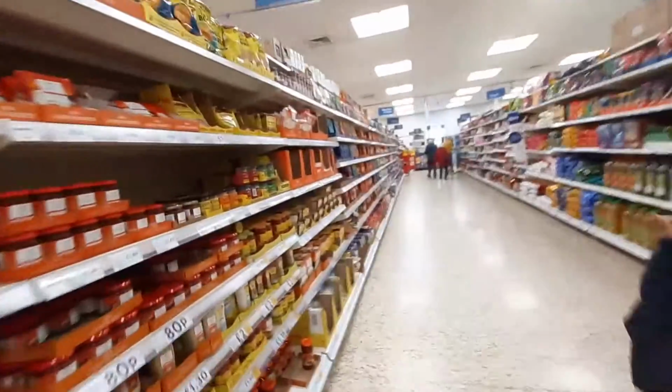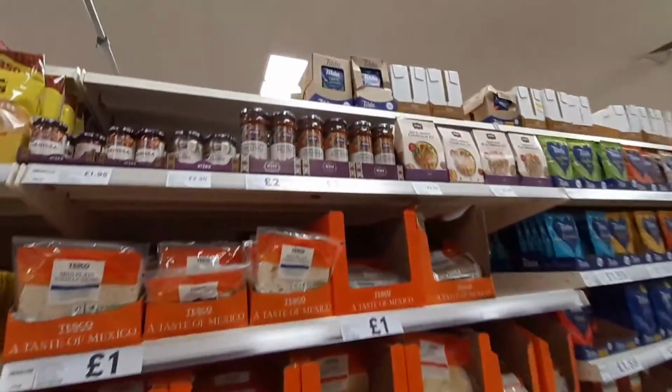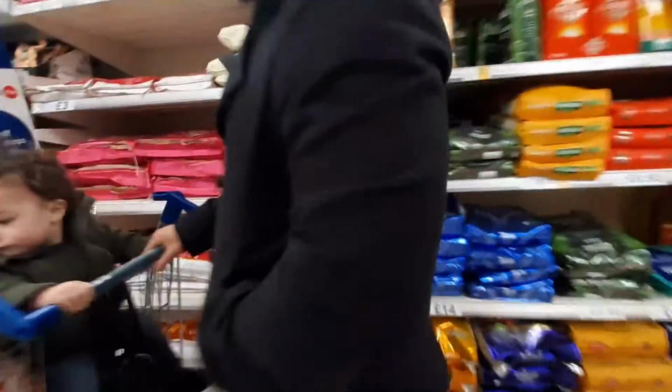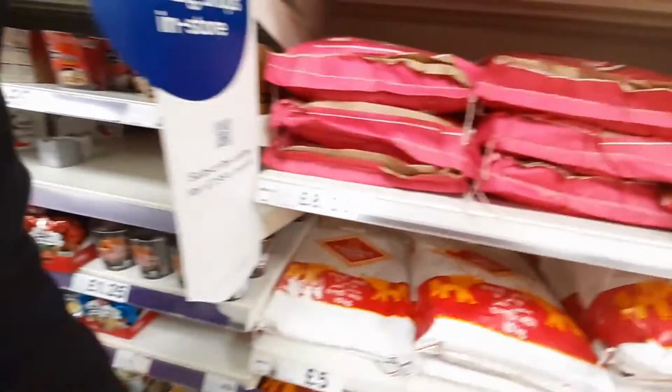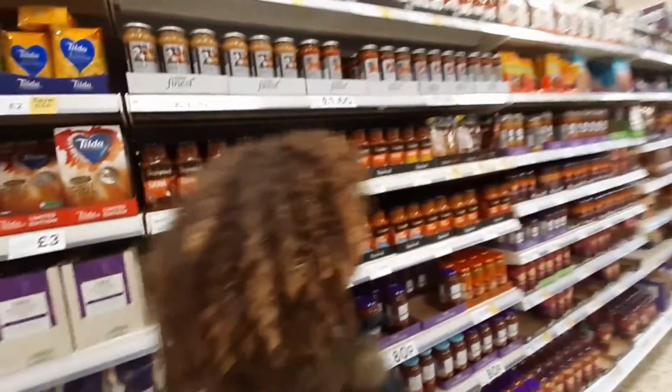So again, they've got loads of Pringles there on the corner. They've got enchiladas, they've got nachos, they've got all sorts of different types of Mexican meals here. And then they've got so many different rice that has already been cooked. Here on the right, there's huge bags of rice and gram flour and all sorts of different types of stuff to make like Indian cuisines. I think this section is the Chinese, and they've got a Thai section.